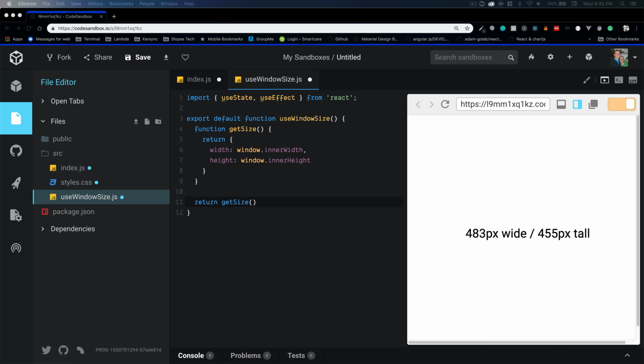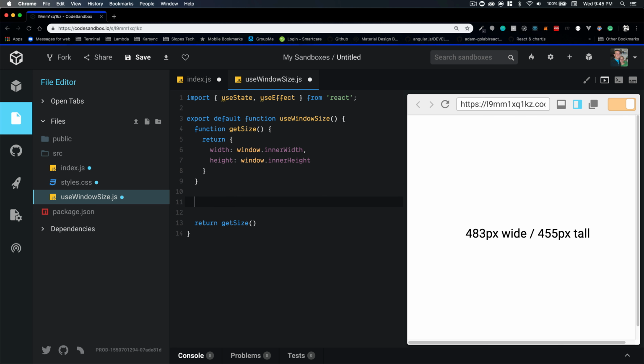Normally, we would make a class component and we would set up our event listener in component did mount and then clean up our event listener in component will unmount. But with hooks, we don't need to use those lifecycle hooks. We don't need to use the class component. We have the useEffect hook that's going to take the place of both of those lifecycle components.